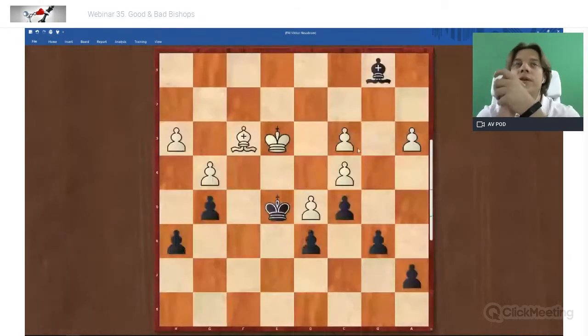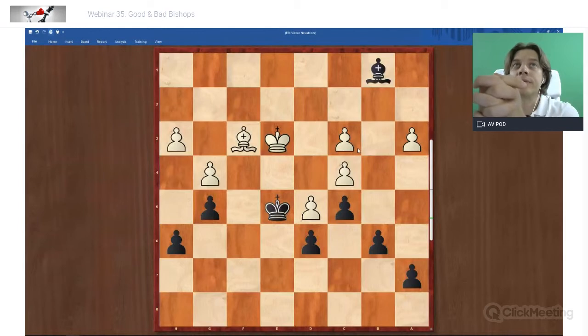It's black to move in this position, and I want you to find a winning plan for black. So white can't really do anything to be able to improve his position. That's why his task is only to stay with his pieces, like bishop g2, bishop e2, bishop f1, something like that. Just tell me what black can do to be able to win this game. What's a winning plan for black?